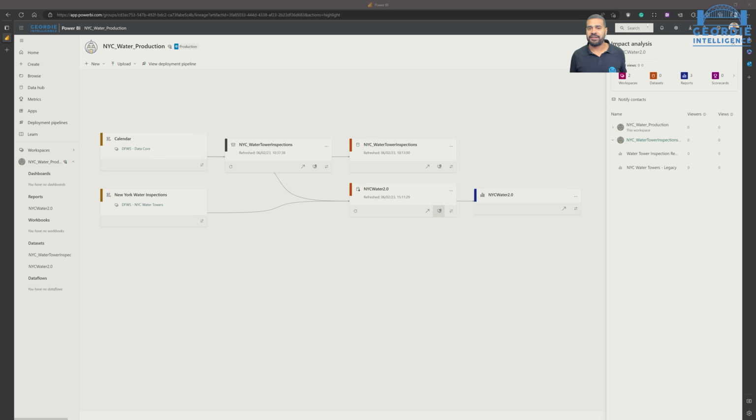And we've got our other workspace as well here, that we've just got the main report that came with the data with the file. Okay, so you can start to really see and understand what's going on. And again, my focus should predominantly be backwards. So actually, where's the source of these coming from? So the calendar, which is from our data flow workspace core. We've got the water tower inspections and where that's from. And you can start to piece together that it's a very controlled way of working, and it's very much about what's going on. What do we need to do next?